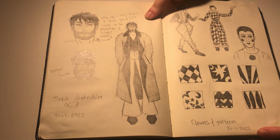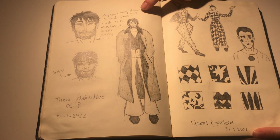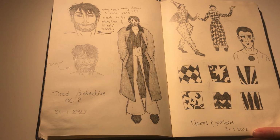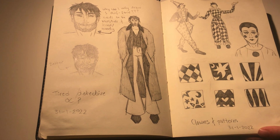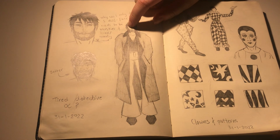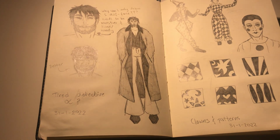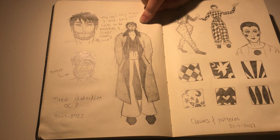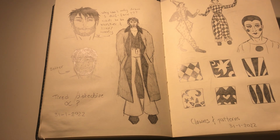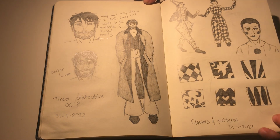Random Detective OC, and yeah, I need to work on varying, is that the word to use here? Using different face shapes and switching up how I draw Dilfs, because he looks like every other Dilf. And yes, he needs to be mustier and more tired and moody, which I kind of got across here, honestly. And it's kind of the same outfit as the layered one from before.